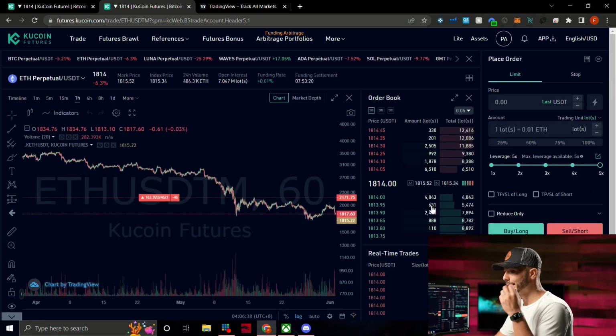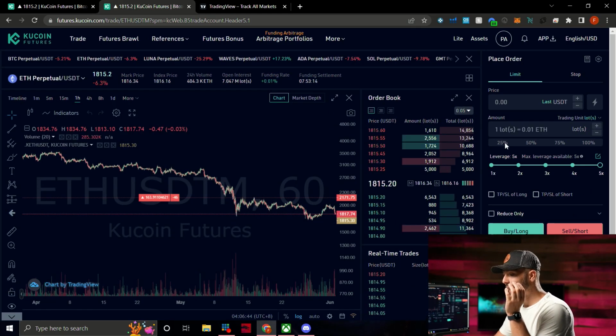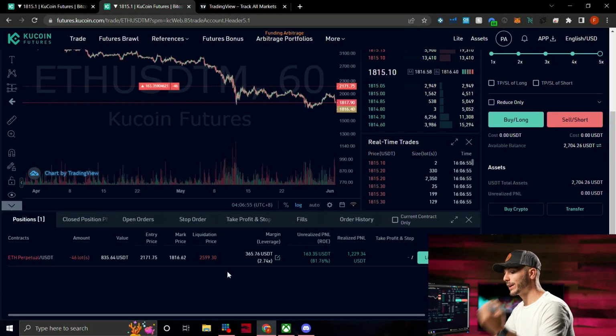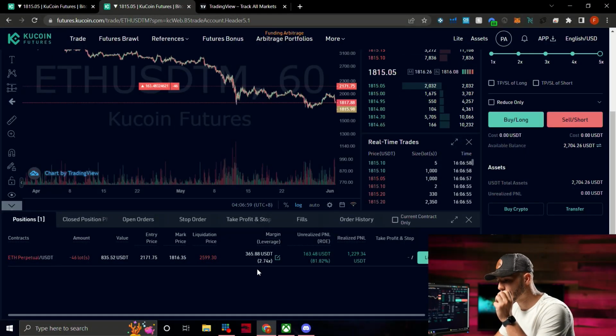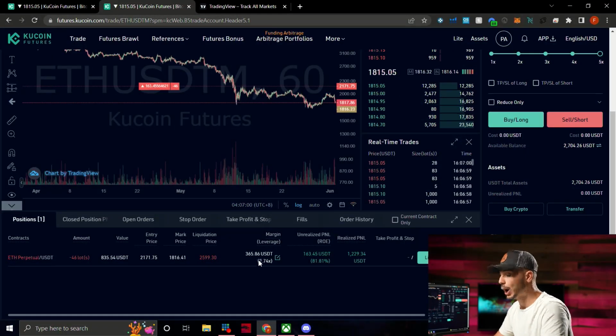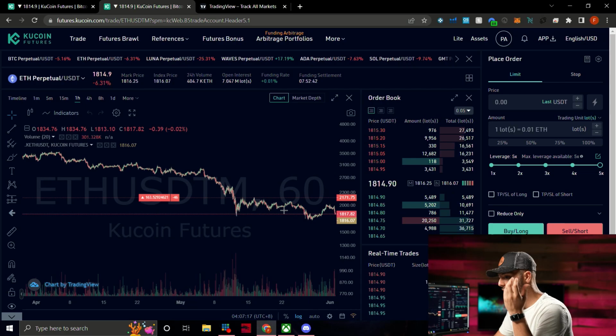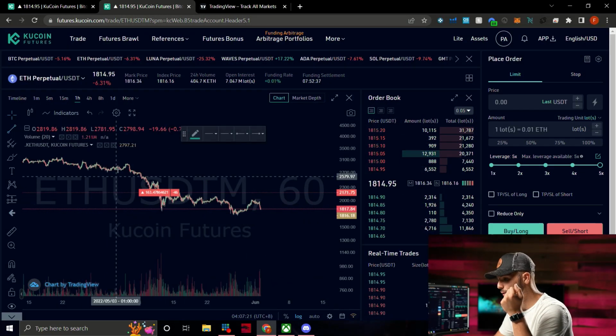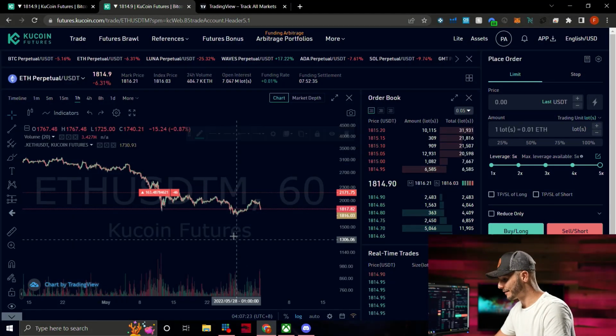Here you are on your futures dashboard. Right now you can see I do have a trade in right here, and we are currently up 81%. You can see I'm using about 3x leverage, up $163. And then you can see I've already taken out $1,200 in profit. So this is locked in. The rest is pure profit, just riding. Basically, what you have here is a little TradingView chart that you could keep an eye on. If you wanted to draw lines, you could. So that is very nice.